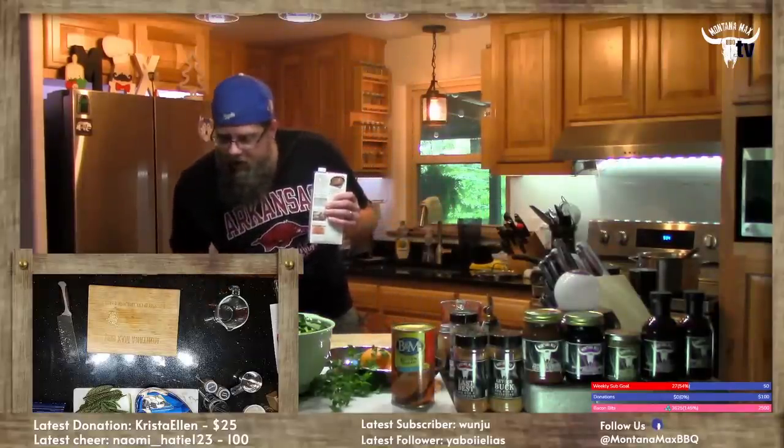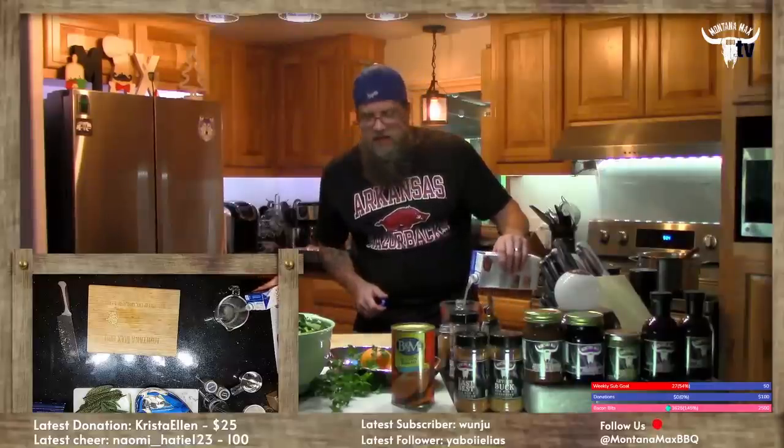All right, they're in a box of chicken stock here. Braidwood vinegar couscous would go so well with my Turkish coffee. Yes, it would.